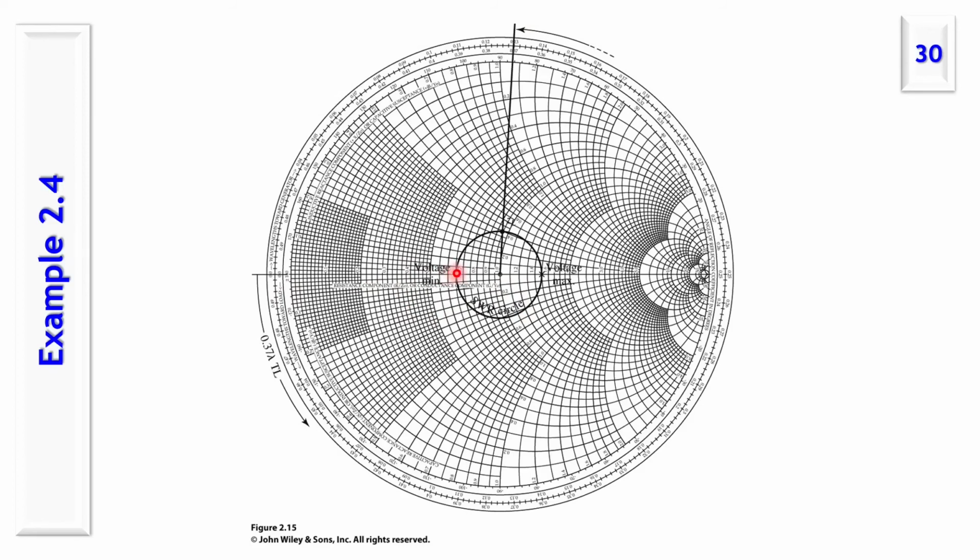In order to find the load impedance, we go from this minimum towards the load by a distance of 0.37 lambda. So this is the location of the first minimum away from the load. If we move towards the load by 0.37 lambda, we'll find the load impedance. So Smith's chart is helping us visualize the problem and makes the solution for me a bit easier than the analytical one.